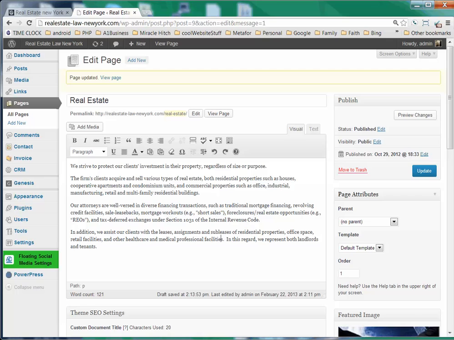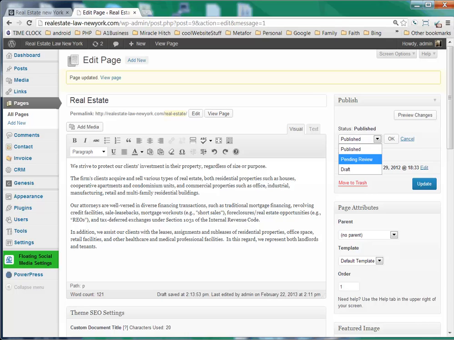This little page attributes, well, first let's go up here to publish. Sometimes you might want to save stuff as a draft, so you might want to select draft, or let's say that somebody else made a post, but you didn't give them authority to go ahead and publish it, but you wanted to review it first. You could do that as well.